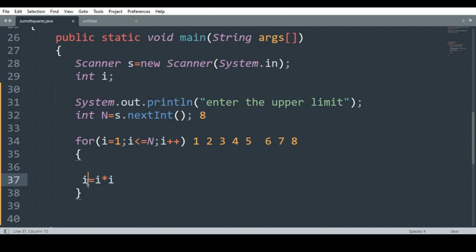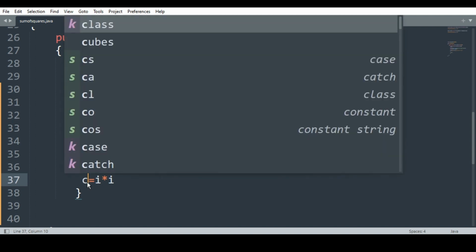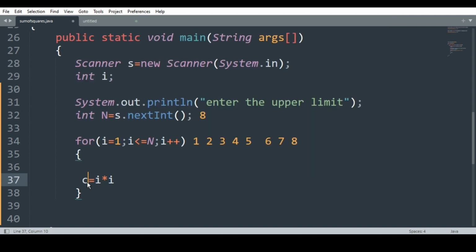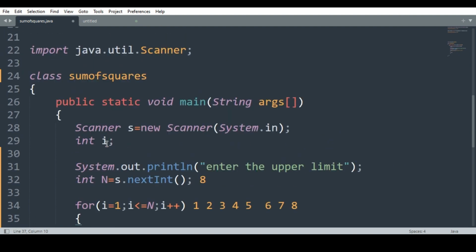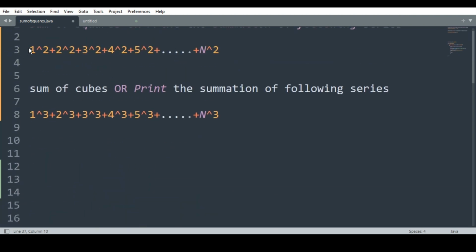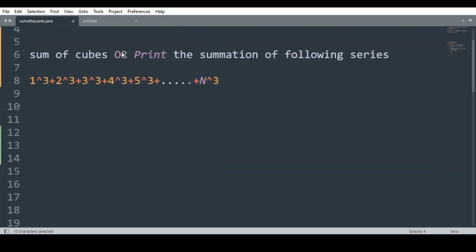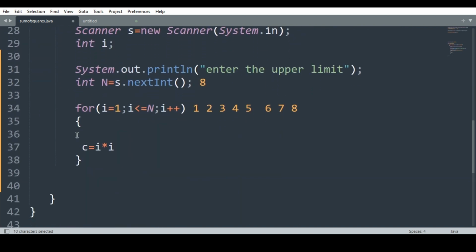So if you wish to store the square in some variable, then write some variable other than i. Why? Because we want the summation of the series in sequence, that is 1 raised to 2, 2 raised to 2. What does it mean? Square of 1, square of 2, square of 3, square of 4, and so on. Right, guys? So we are not supposed to write i is equal to i into i.